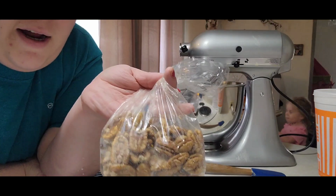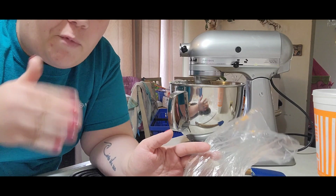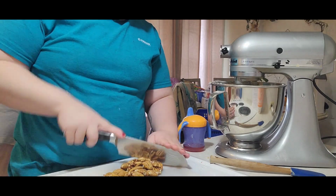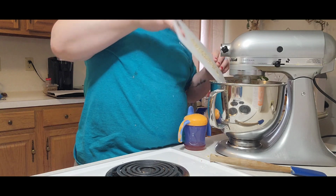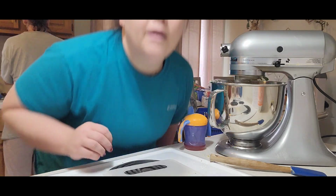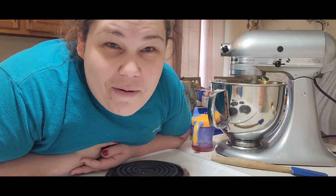So I have some pecan halves in our freezer. They're last year's pecans. They taste delicious. I am going to take these and just give them a rough chop. And using this mixer to just fold it in works great. I'm not letting it stir for long. I just put it in there, let it blend, turn it off. I think that's all that I'm going to be able to mix in here.